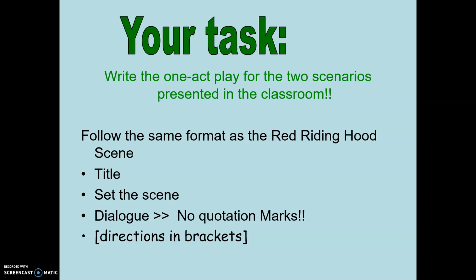And then for assignment B, there's two people and they're on a fancy dinner date in a fancy restaurant. They haven't been getting along, and this is the scenario I provided for you, giving you all these tips as to how to set it up. And then they get to a point where there is one roll left in the bread basket, and one says to the other, do you want the last roll? That's where you have to start your play, at that moment. The first line should be, do you want the last roll? Okay, and then go from there.